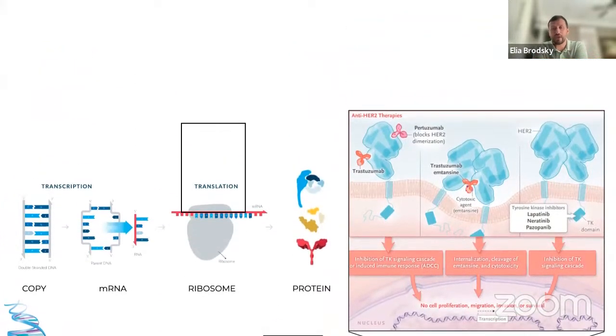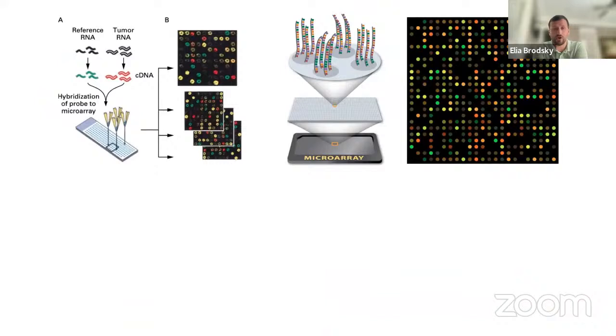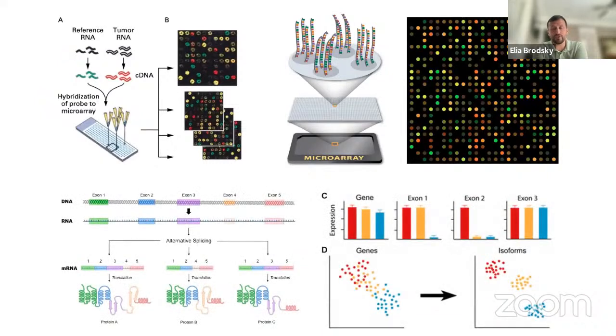Now, there are several different methods to measure and quantify RNA, but we will exclusively focus on next generation sequencing. For next generation sequencing, there are several levels at which you can use that data to analyze what's going on. One of them is just to look at genes, and these are protein coding genes. Another one is to look at alternative splicing events, where you have multiple exons that connect together, and you would like to understand how that leads to different transcripts or different isoforms, so to say, of the same gene.